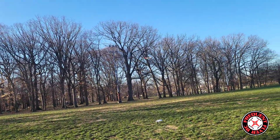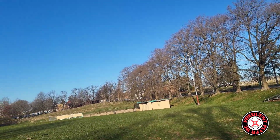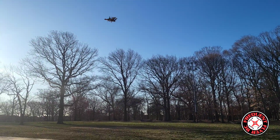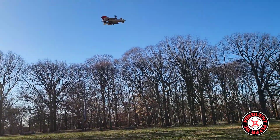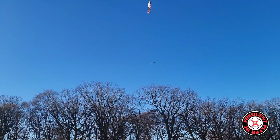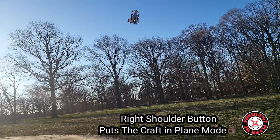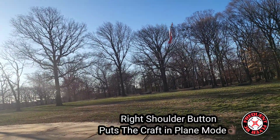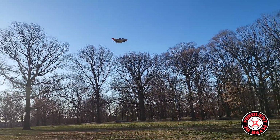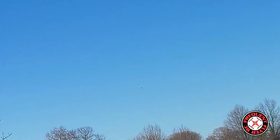So check it out. Flies pretty decent. Now, you press this button. I'm going to switch it to, oops, I made a mistake and switched it too far down. Actually, let's go into the vertical mode. So it's in the vertical mode now. I usually go from vertical mode right to the plane mode. You do that with the press of a button and putting the switch to the middle position, because if you don't have the switch in the middle position, it won't be stabilized. So we're in stabilized flight now.